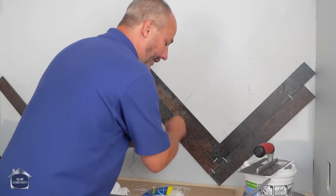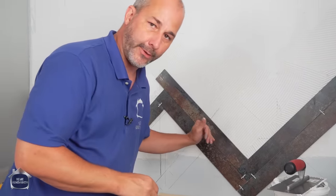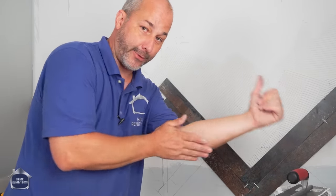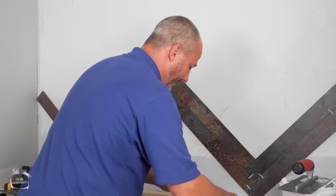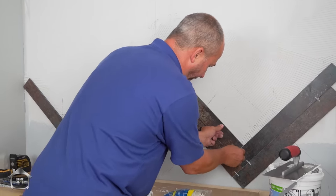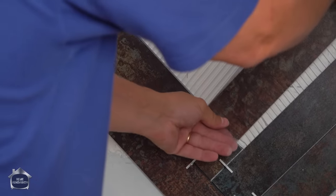Now, one of the benefits of using adhesive here instead of cement is that it cleans out a lot easier, okay? You can come back with a sponge tomorrow and clean out all of this extra adhesive. You can just get it wet and it'll wipe out, and then you can grout really easily without getting too much residue stuck in between the tile. Okay, there we go. We'll go to the other side again.